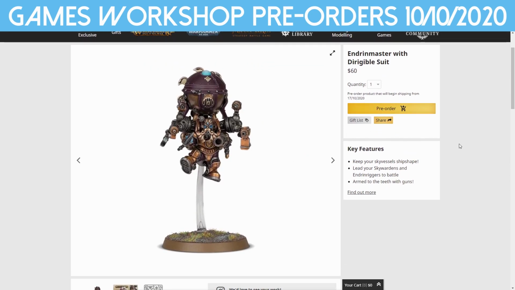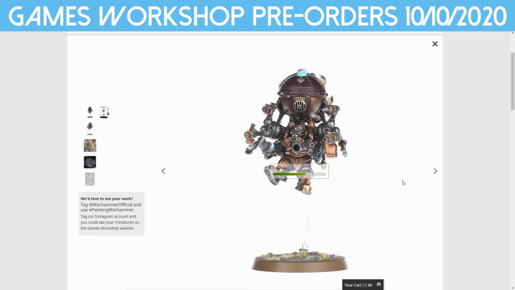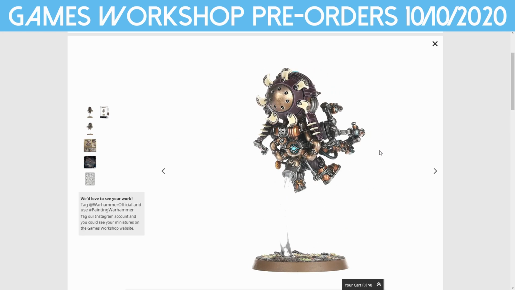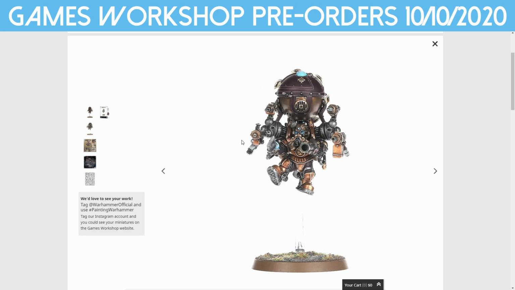Now we've got some Age of Sigmar stuff, which is very cool. Endrinmaster with Dirigible Suit. You couldn't get this one before. This came in one of the battle boxes for Age of Sigmar. It's a really cool model. I love the Kharadron design. And this guy has a little fan type thing at the back. It's very nice. Very technical.